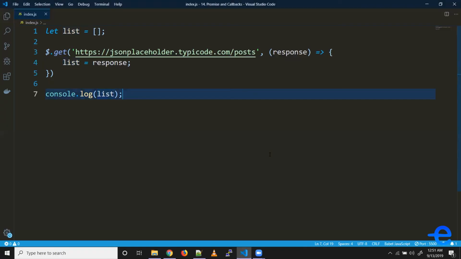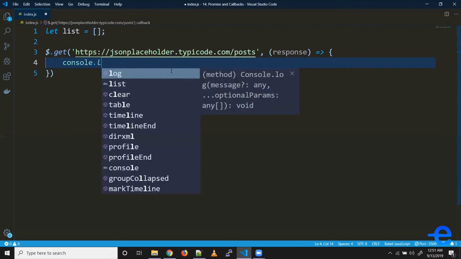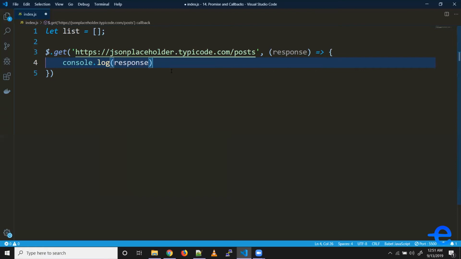Because as I mentioned earlier, JavaScript does not wait for the response to come back. It goes on to execute the next line of code. And you also have no way of knowing when the response was received. So your only option is to put the details call inside the first callback function. So let's give it a try. So let's print the response here. Let's make another call.